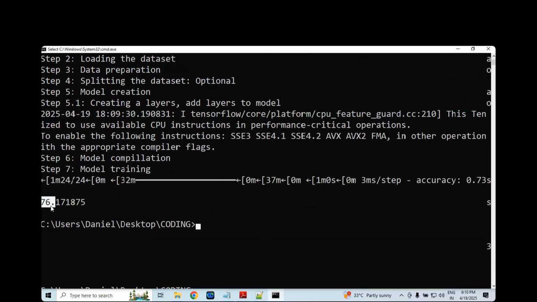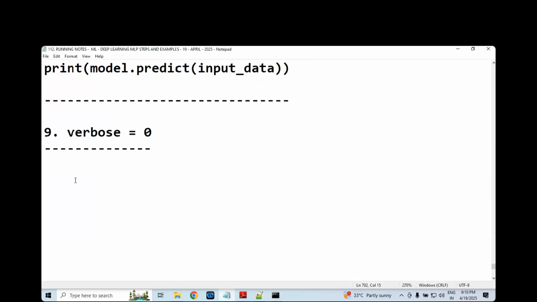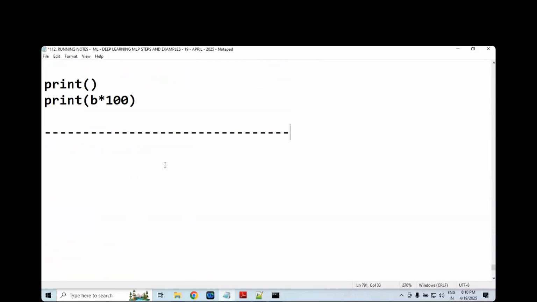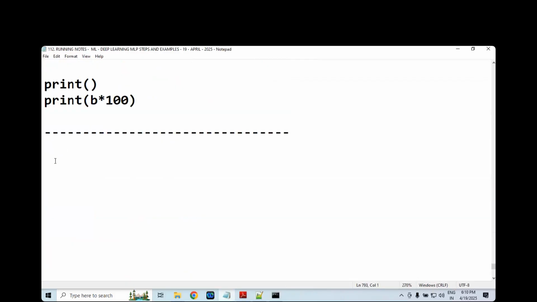In Google Colab, this program will run a little faster. Do you know how to run Google Colab? Okay, let me explain. Let me run this example over Google Colab.